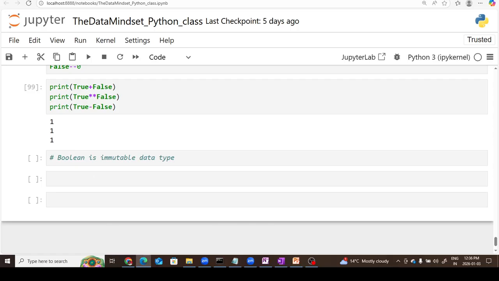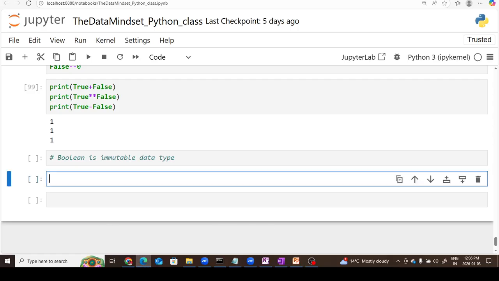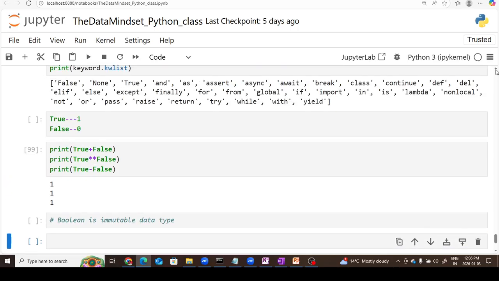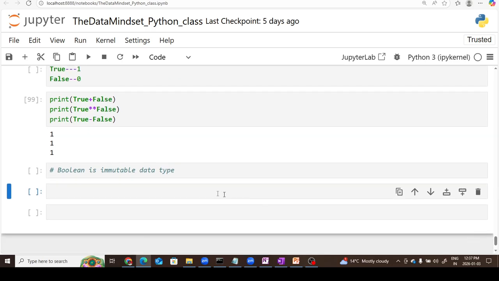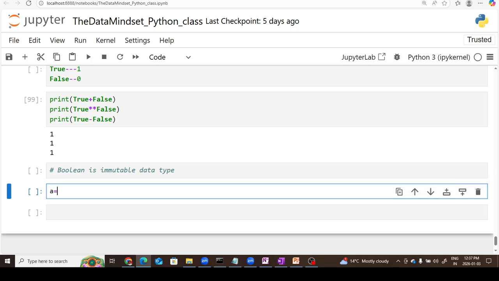Alright, in the last class we discussed what a Boolean is and how we can represent it in Python, and what features and functions are associated with Booleans. To recap, in Python a Boolean is represented by true and false.